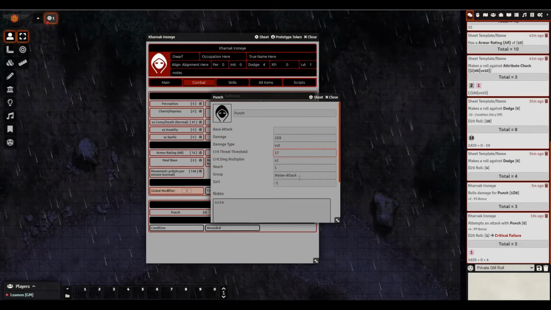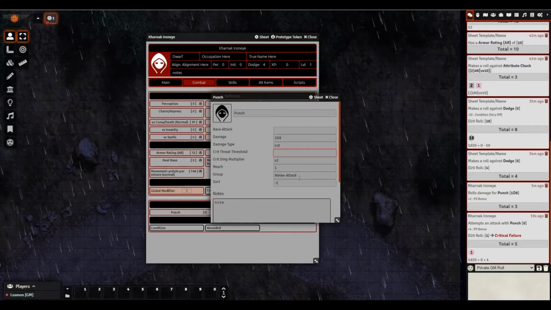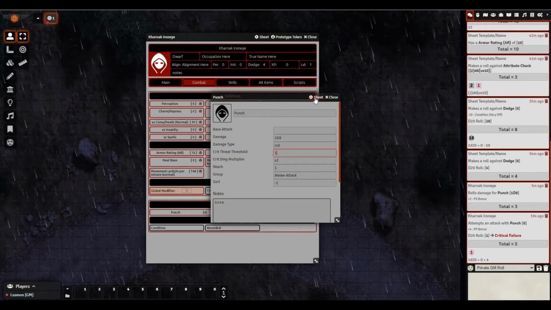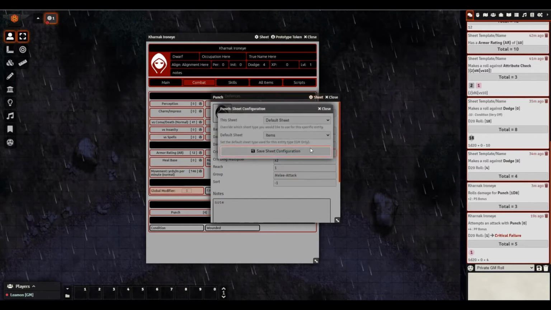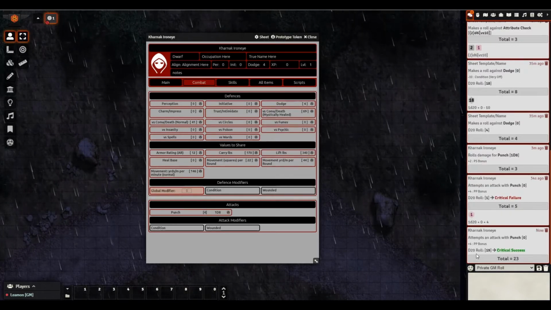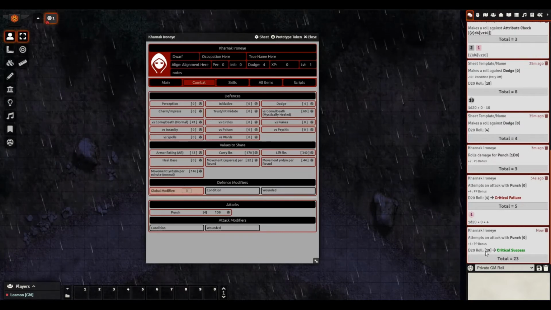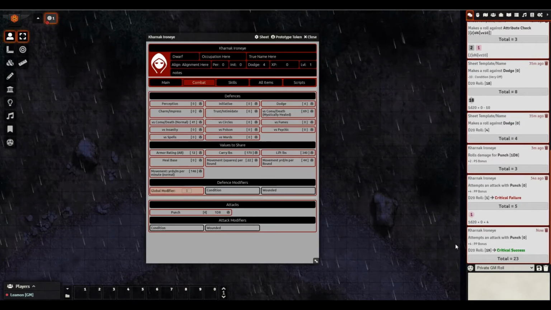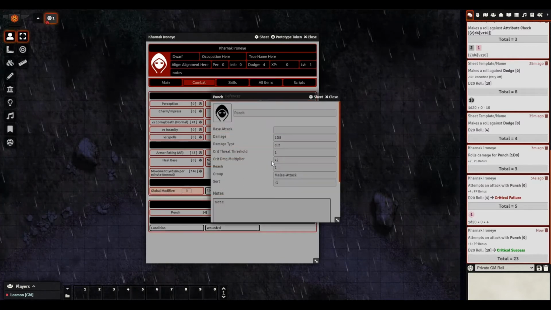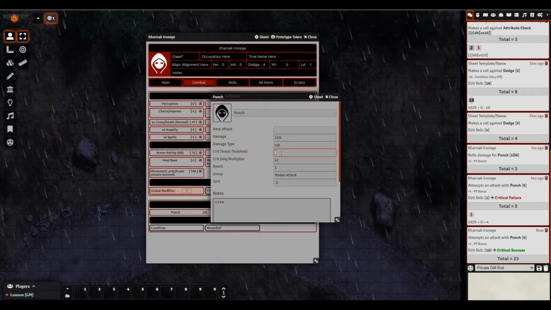And normally, sometimes men at arms will get a 17 or better, but just to show it, I'll make it a 1. See, that's not the 20, but it was the 1 or higher, so critical success. So that will show up. So I will go ahead and change this back to 20.